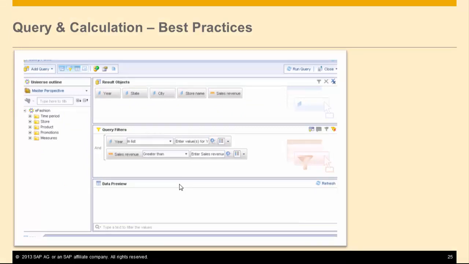Great. So on to some query and calculation best practices. And I do apologize, I know I'm going quite fast through here. The good news is most of these tips, if not all of them, are fleshed out in great detail in an SEN document that I've been putting together for the last 6 months. So if you're not catching it all as I'm going, I do have a lot more details around this, and the links further on in this document. So you guys will be able to come back and revisit most of this stuff.